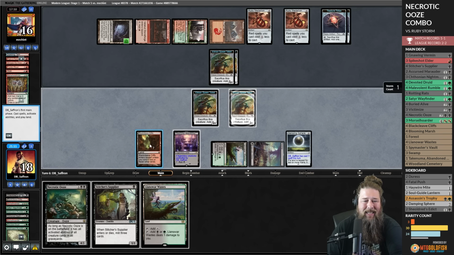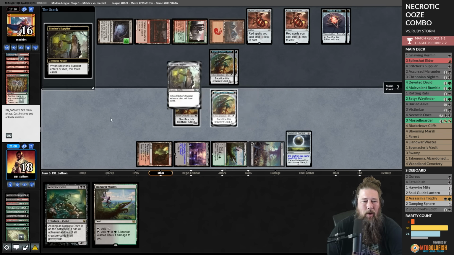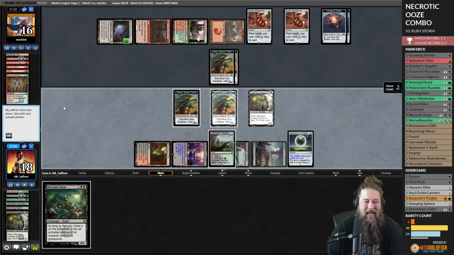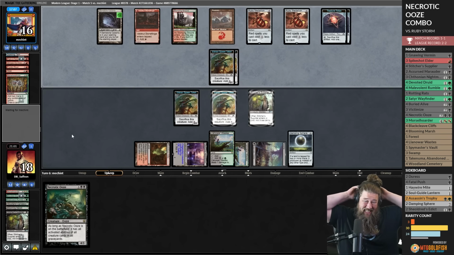So we're missing a single piece. Play the Stitcher Supplier. We need the Spike Shot Elder. Did not mill it. Play the Land of War Waste. All right, pass the turn. Opponent adapts. Hold, Damping Sphere.